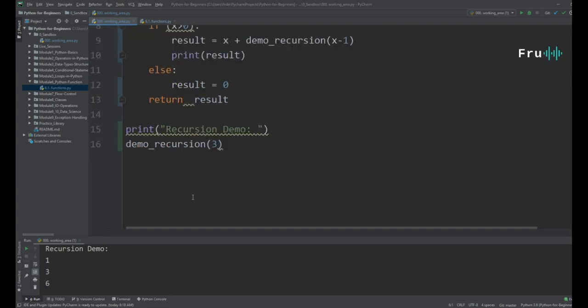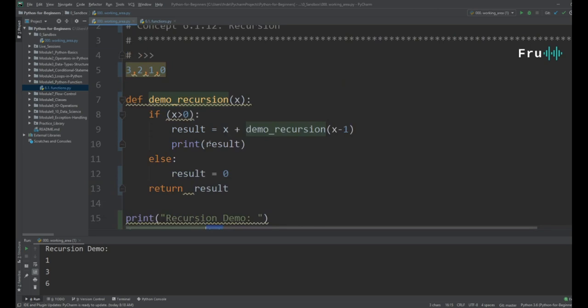So we start with 3. We're calling recursion on 3. Recursion is basically calling a function within a function. And there are reasons why you do that. I'm sure you're asking, why do we do that? But let's see why and how we do it. So we start with 3, and we say if 3 is greater than 0, then we're in this block. Yes, 3 is greater than 0, so we come into this block.